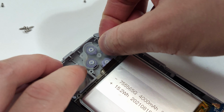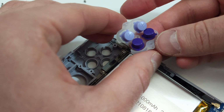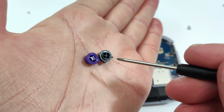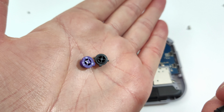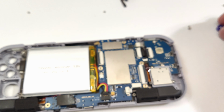Now we can remove the old buttons. As you can see, they use some sort of adhesive to glue them down to the membrane. The backs of the buttons are different as you can see, but either work with the upgrade kit. I personally think the black buttons from the kit feel slightly different, but they're pretty close.